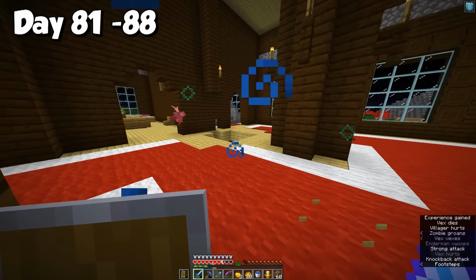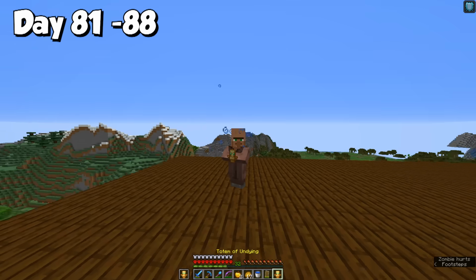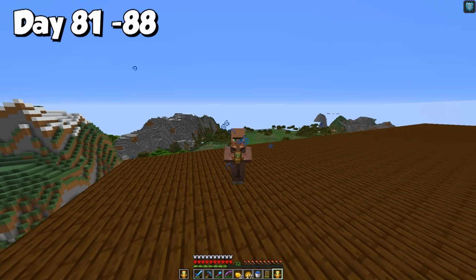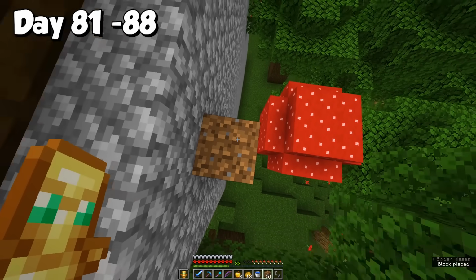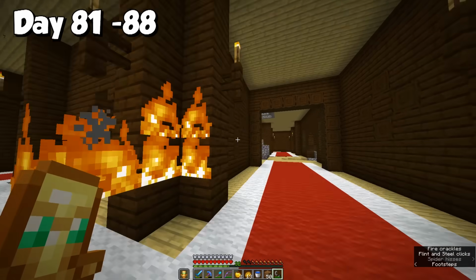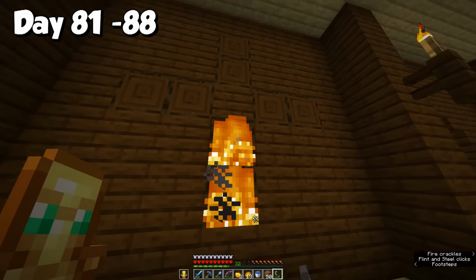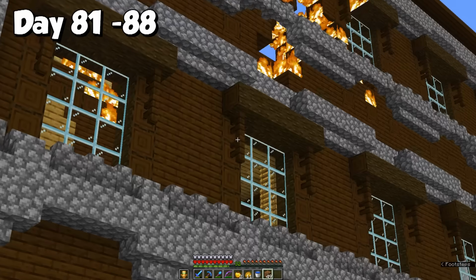And there it is. We did it. We took out all the evokers, and we got ourselves a totem of undying. But there was one more thing to do, to set the whole place on fire. Yeah, I don't think the pillagers are gonna like me after this. And wow, this place went up in flames very quick.